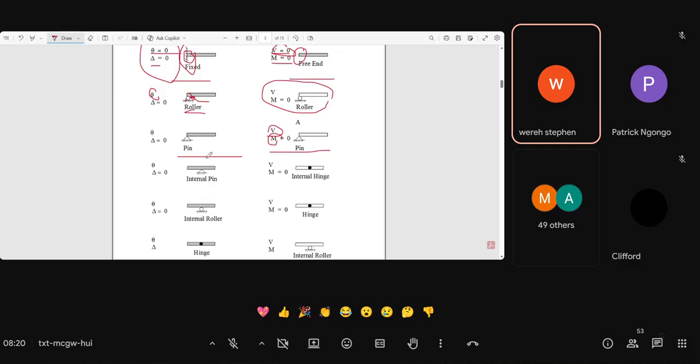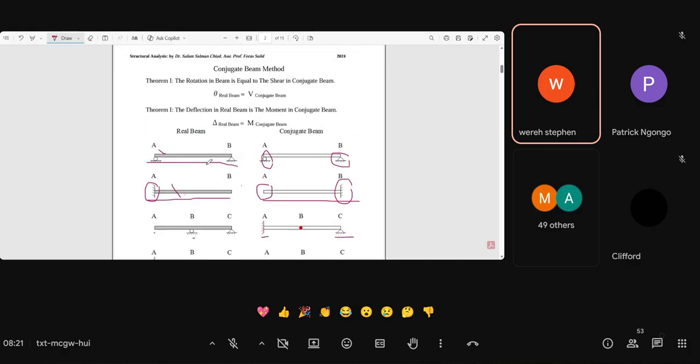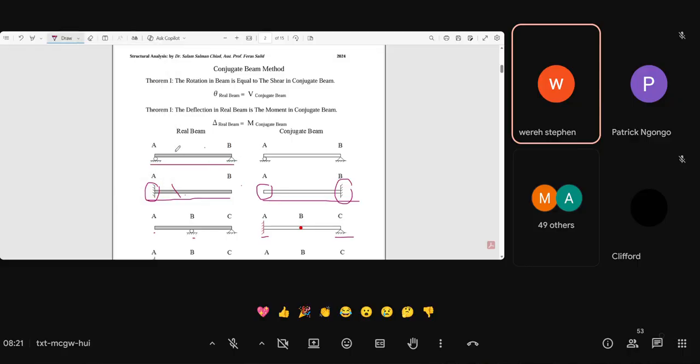So what we are doing, if we have been given a conjugate beam, for example, let me take an example like this beam here. We have beam AB, which can be of any length. Now this beam AB, let me assume it is loaded by a load P at the center. Let me admit more people. Okay. So this beam is loaded at this center with the load P.